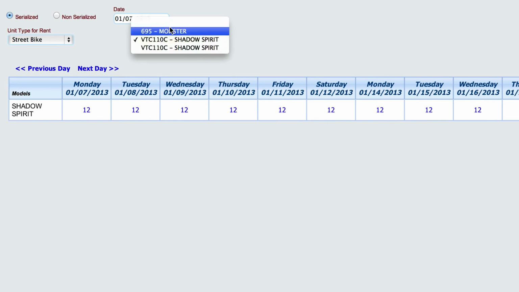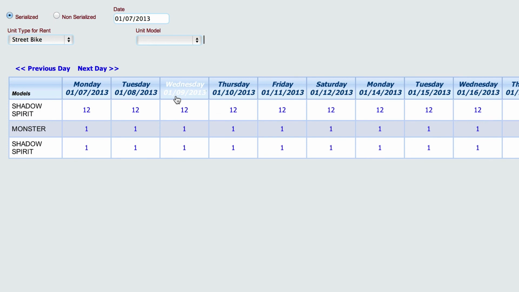So you've got a few more options available to you here with respect to the units, where you're not having to physically go in and type in the VIN numbers, because from the perspective of renting, we don't really know which VIN number or serial number we're going to physically give the customer until they come pick it up. Right now, we're just trying to schedule it, make sure that it's available, and assign it to the customer for that particular day.